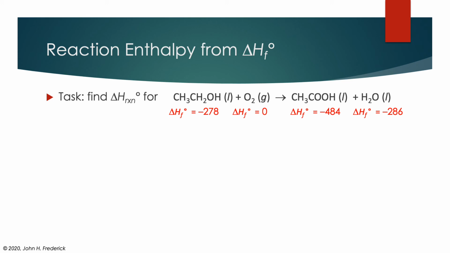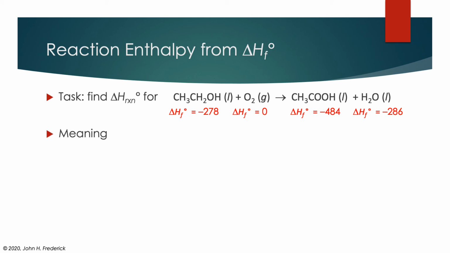I'll skip oxygen for a second. The heat of formation for acetic acid is negative 484, and the heat of formation for water is negative 286. Now what about oxygen? It's given as a heat of formation of 0. Well, since oxygen is in its elemental state, basically the heat of formation measures its change from its element to its current form, and that's just O2 going to O2, so it has to be 0 by definition.